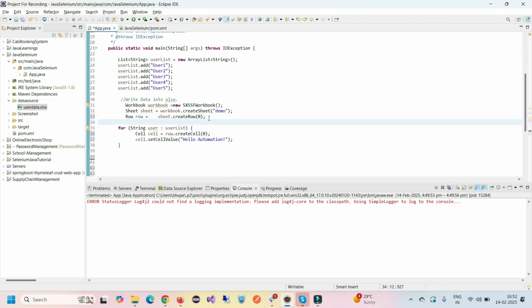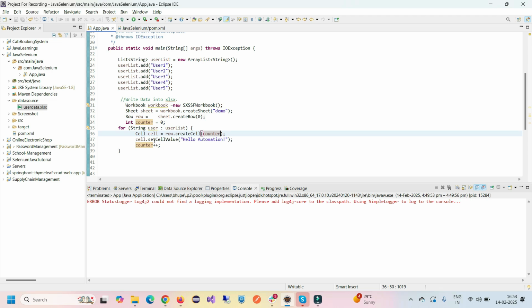So for that, I can create a counter and initialize it as 0, and then here I am doing counter plus plus, and in this cell I'm passing my counter. So with every iteration it will increase by 1 and create the next cell in the same row, right?